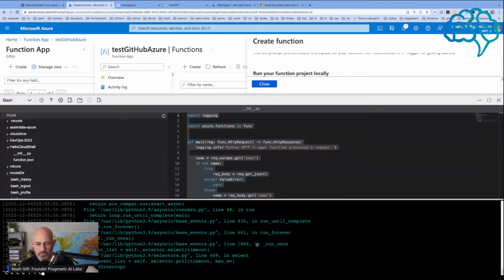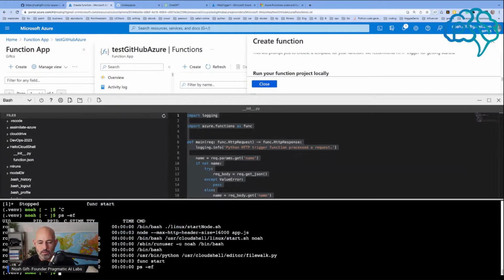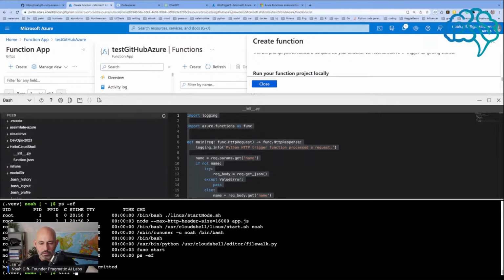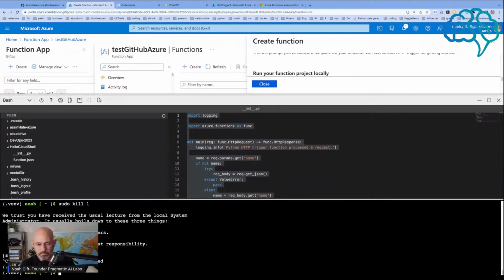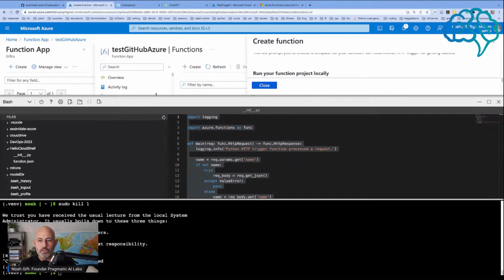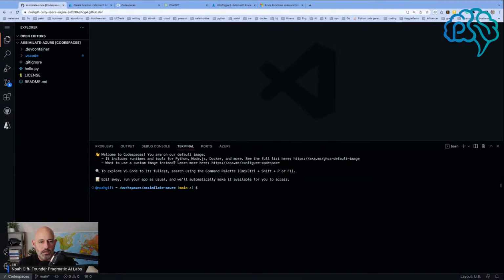Not exactly sure. Well, I don't know if that's killed or not. Oh, kill one. Yeah. Anyway, looks like I can maybe get something running there, but I want to try it from here one more time to see if I can get this cooking.